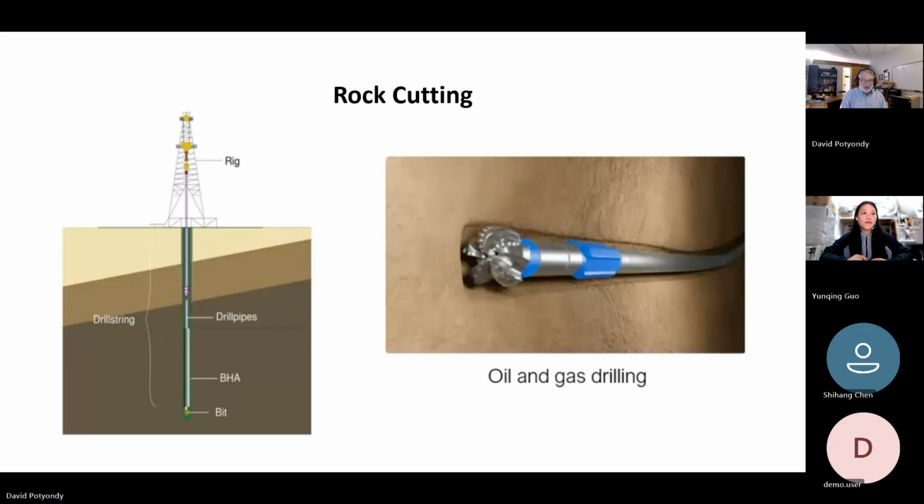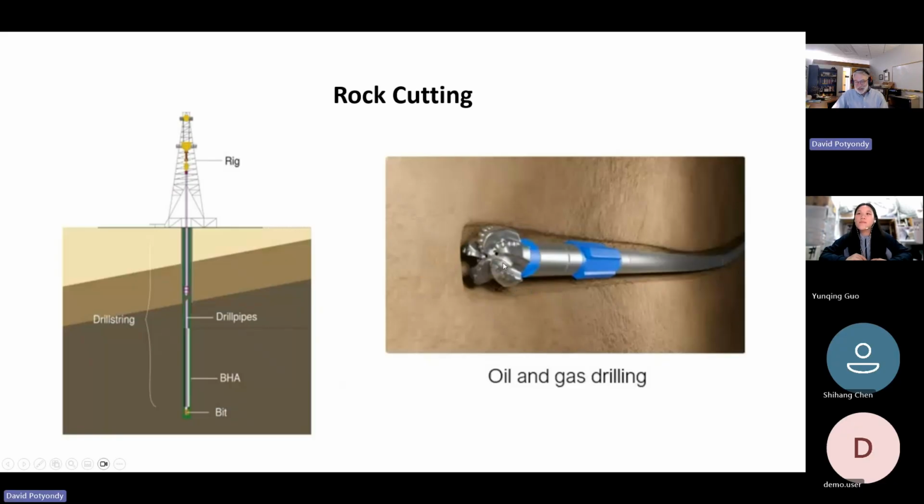Here's typically where rock cutting occurs in industries where you need to, typically oil, right? You need to make a borehole deep underground. So how do you actually make the borehole? You have a big string of steel pipes and you twist those. And at the very end of it, we call this a bit. So here's the end of the pipe, and you can see this has been cutting in some kind of probably sandstone-like material. So this is called the bit.